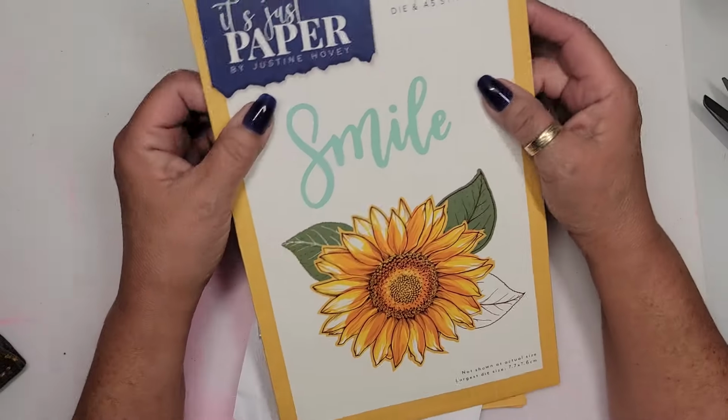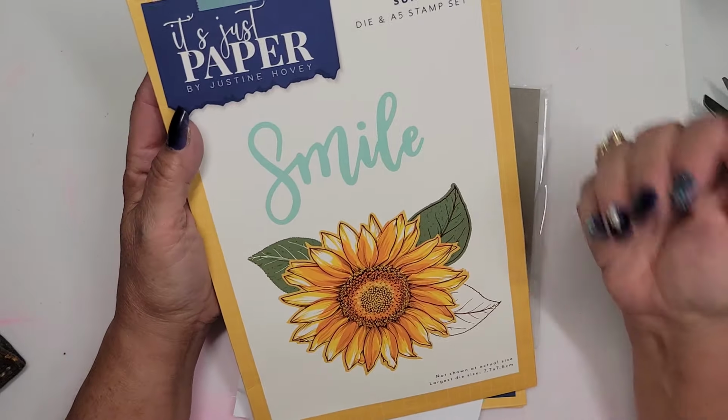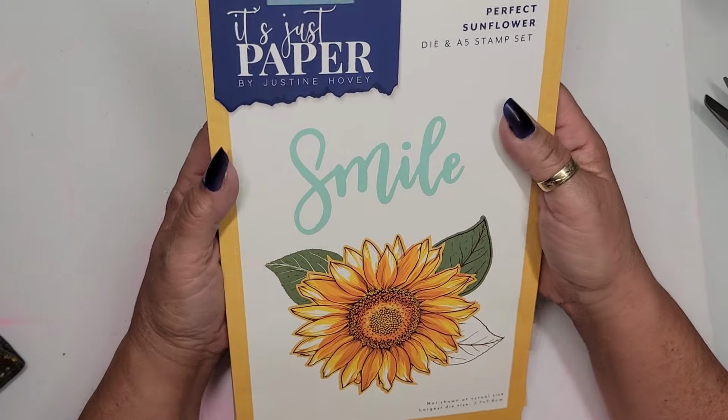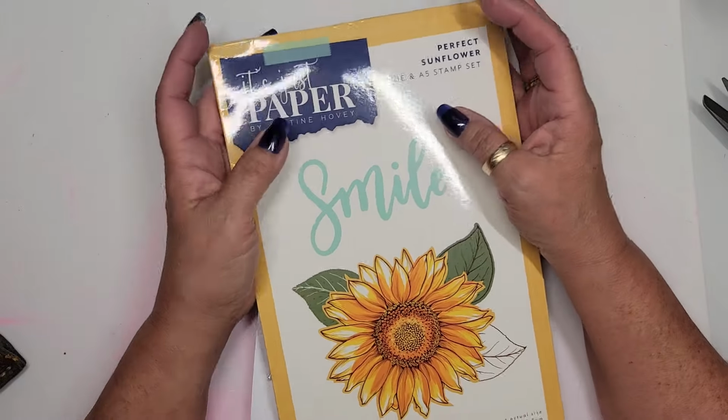Okay, so here I ordered a bundle, and this is from Justine's. She now has her own line. It's just paper. I love that this is what she calls it. It's just paper. I am so glad that she's branched out.